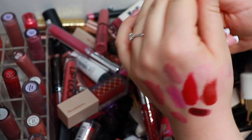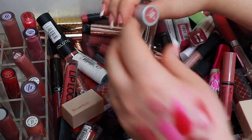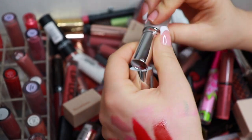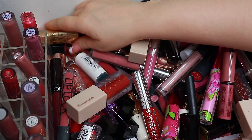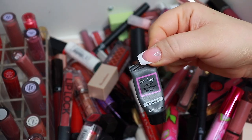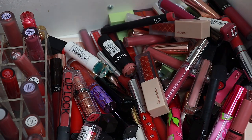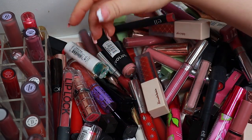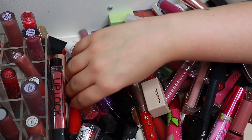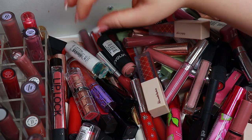That is such a cool color — I want to keep that one from Fenty. Buxom Triple Threat is not going anywhere, I really enjoy this. I think I can declutter this one. Let me do this a little bit in silence and just remove the ones that I know I will keep, because I feel like this is going to be way too hard to look at if I don't.